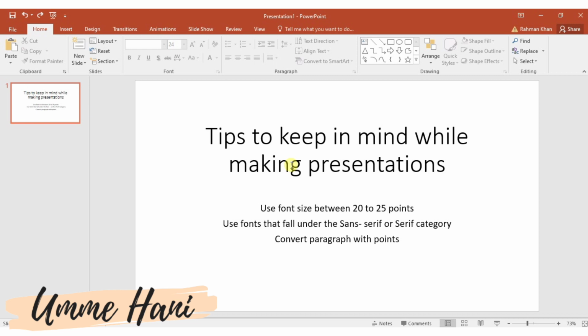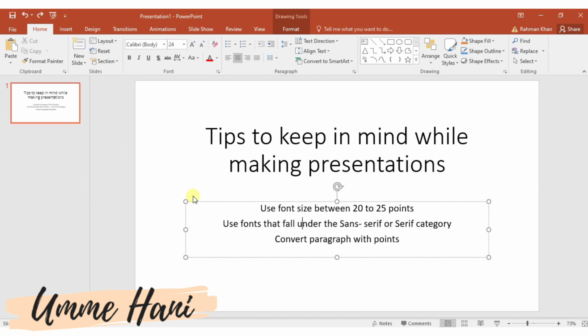So like I said, we need to move away from traditional paragraphs and convert them to points. But now even points are getting outdated, and people want points which look very attractive. So here is a hack which will help you make your points look attractive.